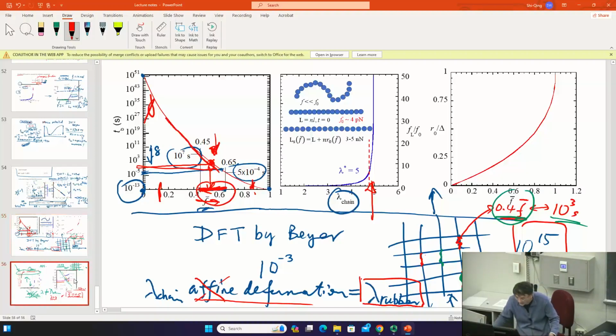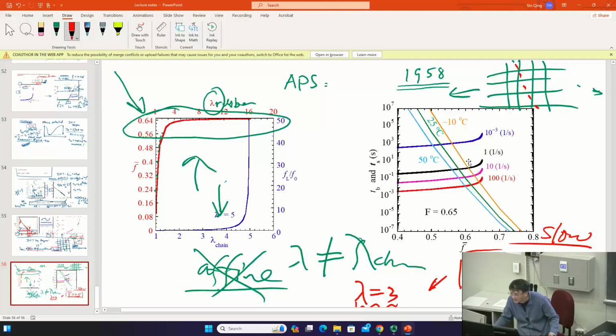That's my last slide, last point, which is this curve. So this is showing the lifetime as function of f. That's these 3 curves. And these horizontal curves are the rate you use. And the solution is the point when your bond lifetime equals your stretching time. Okay? This is as new as only a few weeks old. Of a problem that's 70 years old. Of a leading problem.